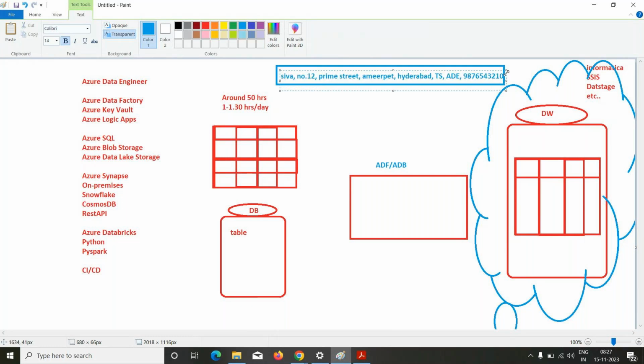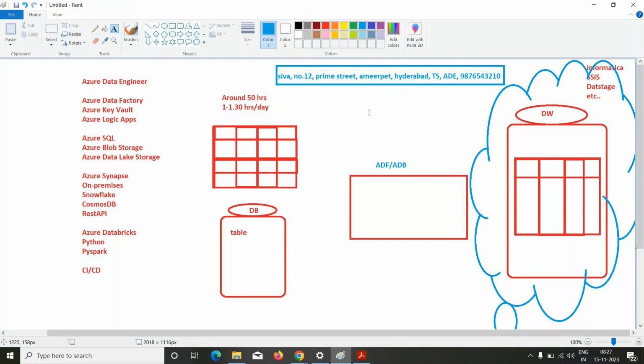I have the business data like this. I have all the information, but this is not the correct format. This data is called raw data. It is not easy for me to handle.